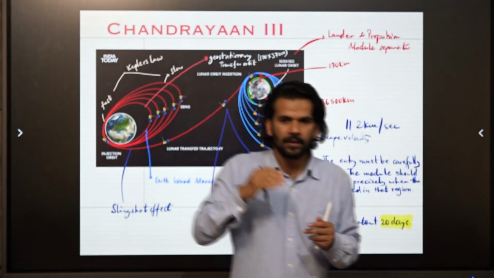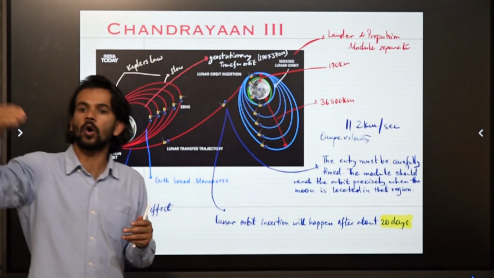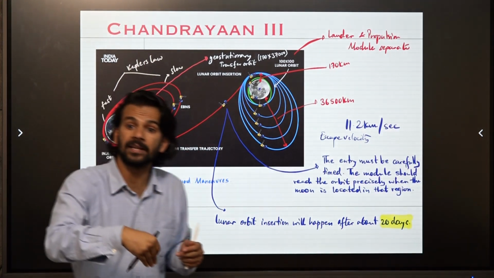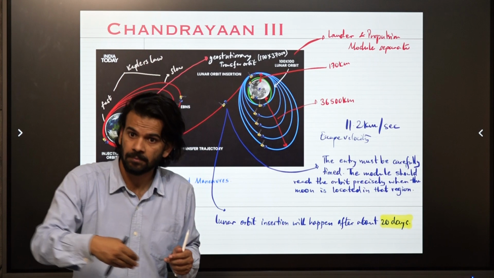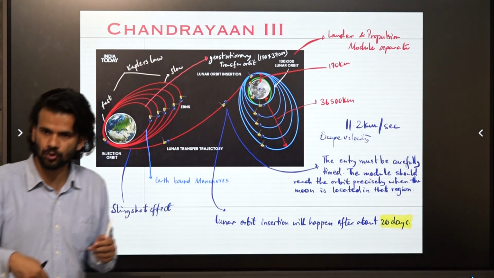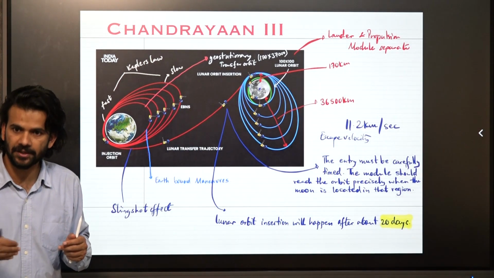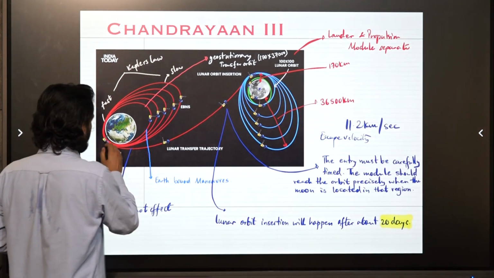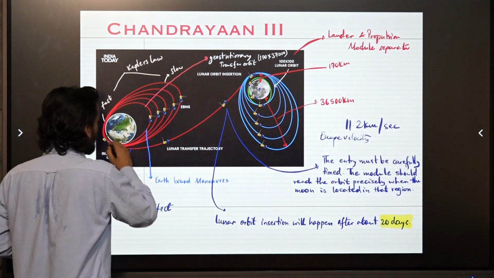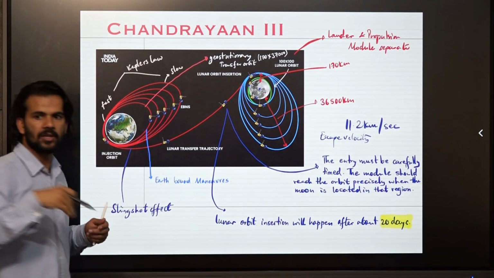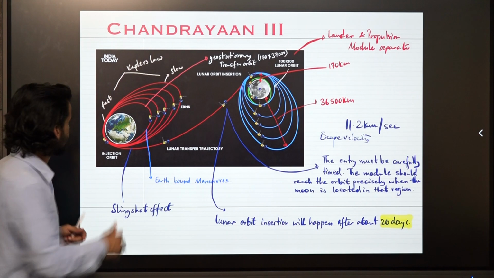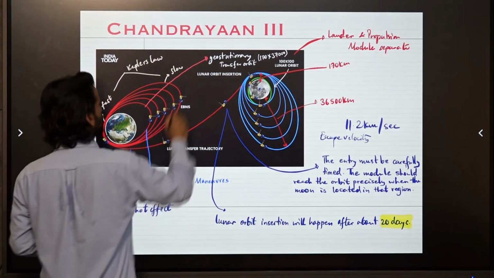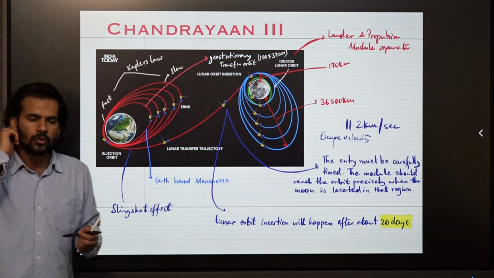So it has to cross these different orbits. When to start a new orbit will be decided by ISRO, by us. When to move from one orbit to the other. The first orbit is this one, and then it moves on to the second one. Maybe a day or two it might take, okay? I don't know the exact timing. And then again to the other orbit, and then again to the other orbit.